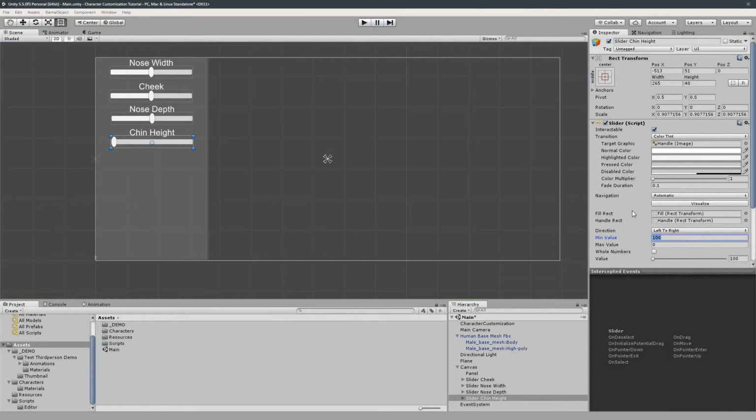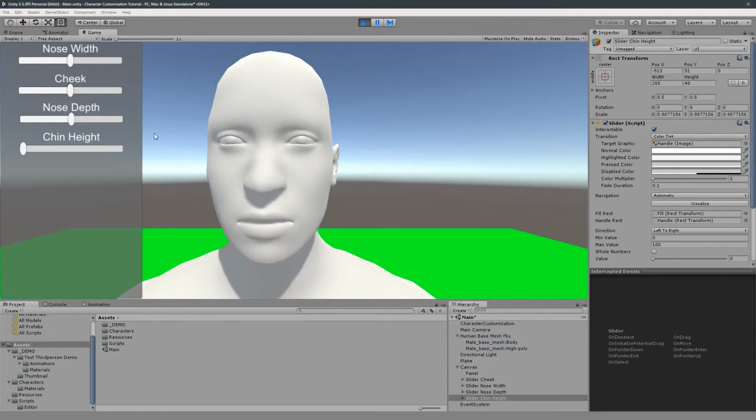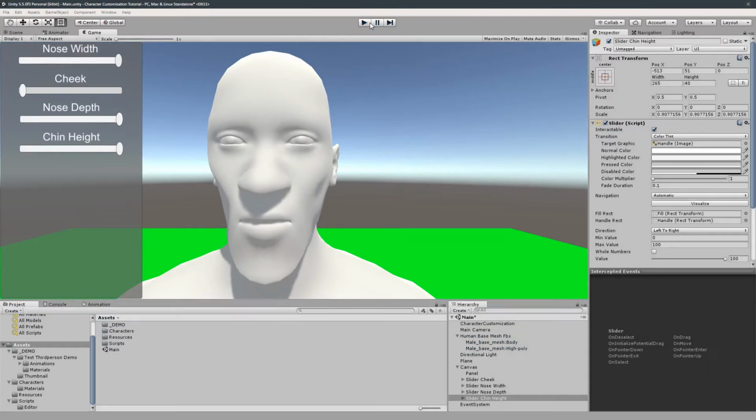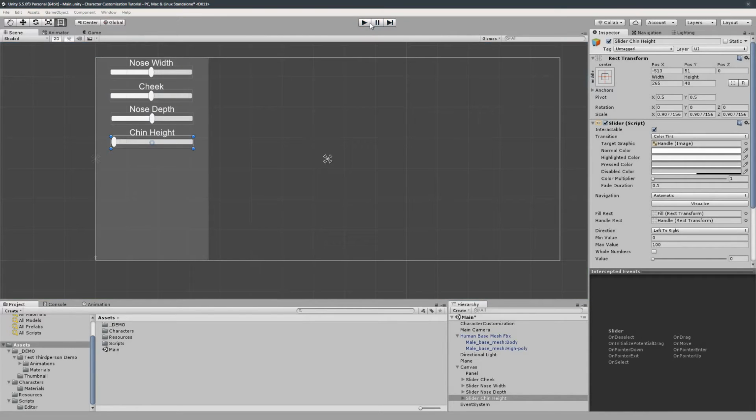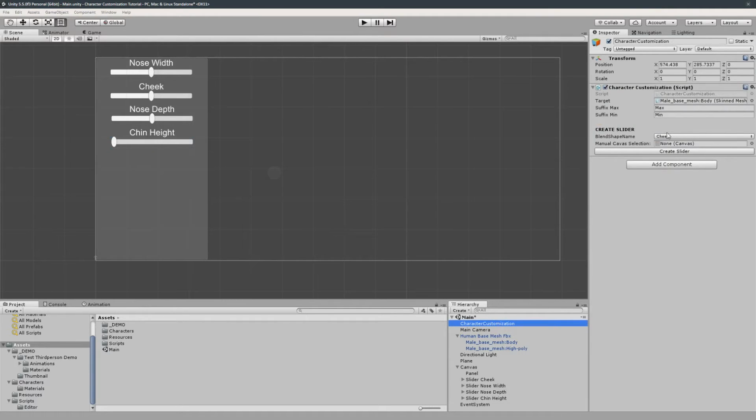I lied. Let's go 0 to 100. Okay, it'll just leave it from left to right. I don't do what I just did. I'm a bad developer. So there we go, chin height. And it does all of this with a click of a button, and it all just works, minus the user error, which I just did right there. So this is why I made it all user friendly, because even people like me make these dumb mistakes.